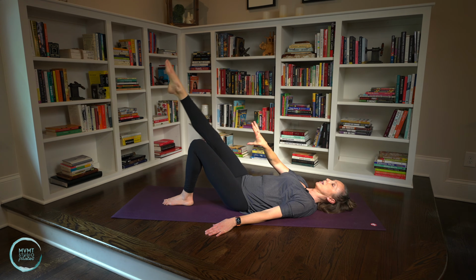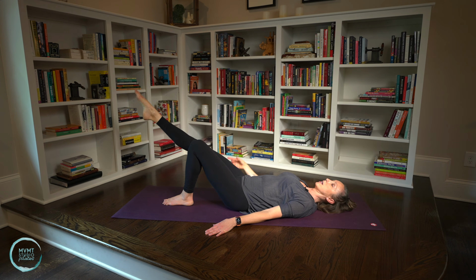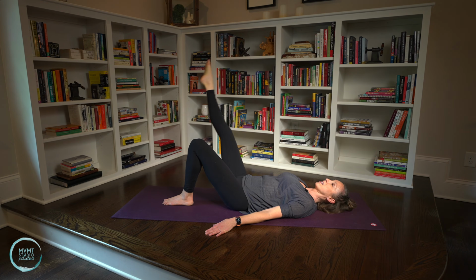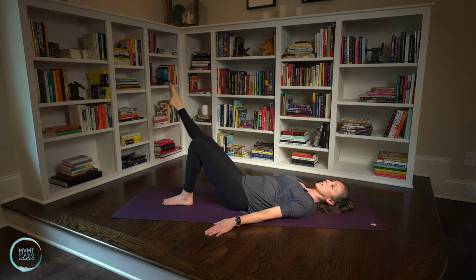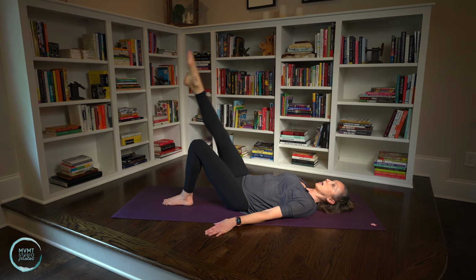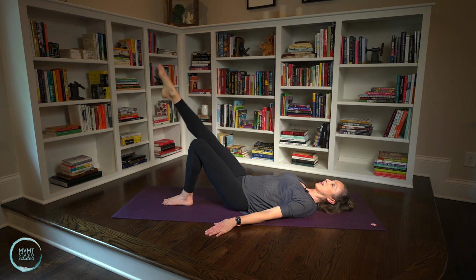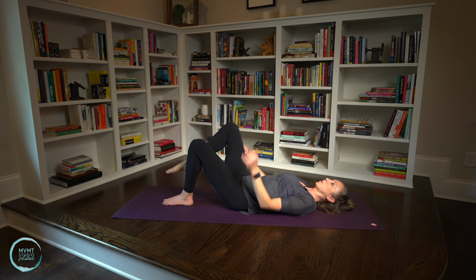So we're coming in, down, around, and up. So it's internal rotation, down, external rotation, lift. Good, internal, down, external, lift. Hold here, we're gonna reverse the circle. So it goes external rotation, down, internal, up. Good, external, down, internal, lift. Good. Last two. Last one. Awesome, bend that knee in, give it a squeeze, and let's place it down on the mat.